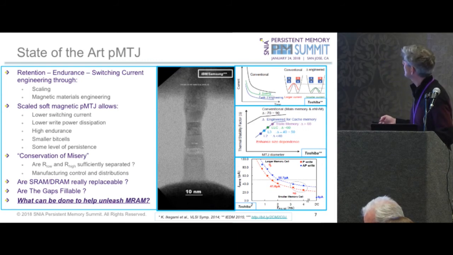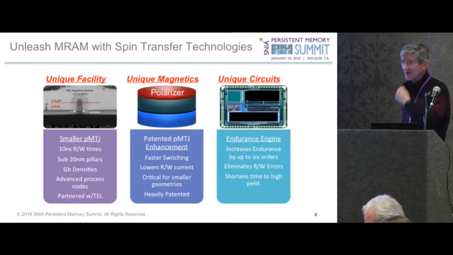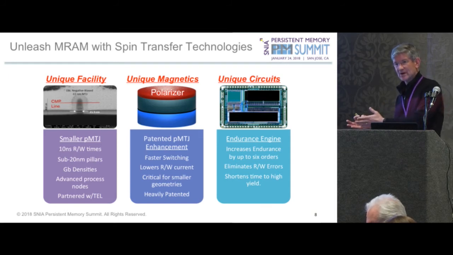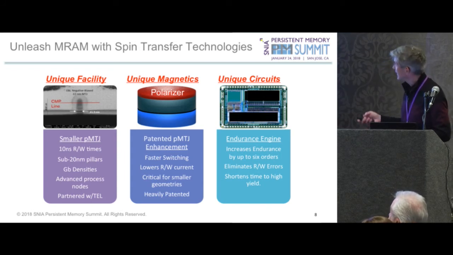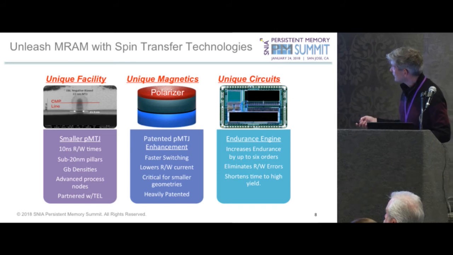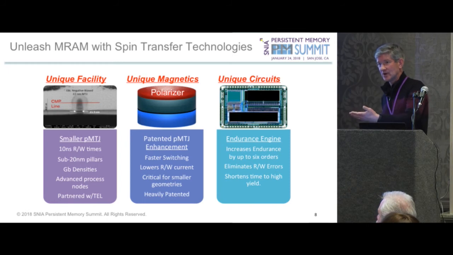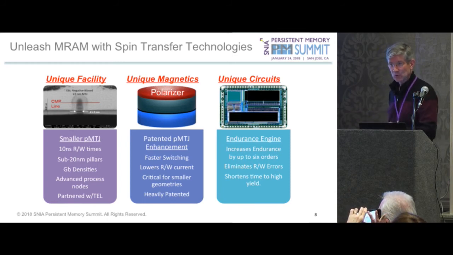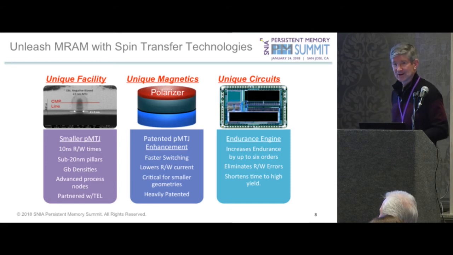So let me tell you a wee bit more. My company, I joined last year, and having the experience in silicon was quite useful, because I could see where their special IP and developments could come in handy. The company has a unique in-house facility, which is a back-end-of-line nanofab. We can get CMOS wafers in, do our own MTJs, complete the process, and then test. We can get to high densities, and this is very important because I'm leading a team to look at magnetic DRAM, storage class memory, persistent memory.